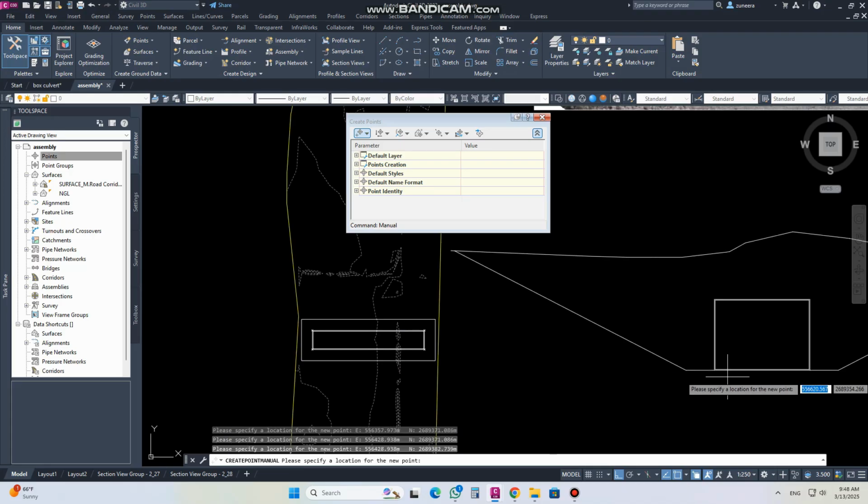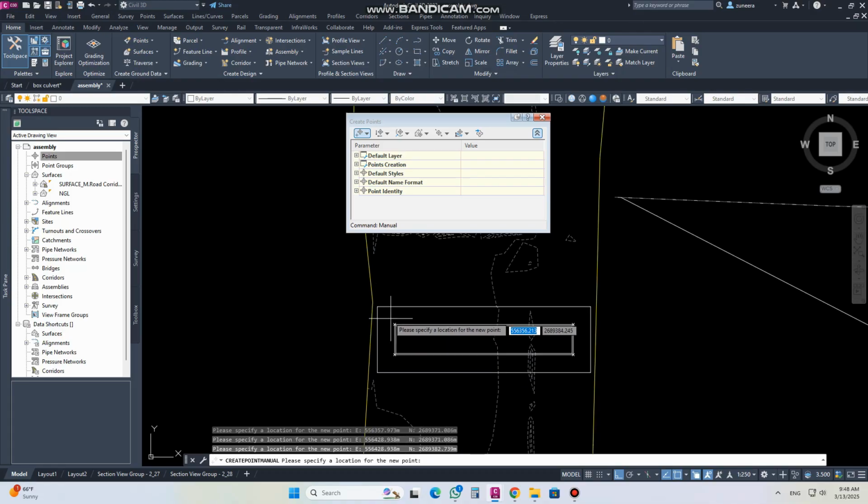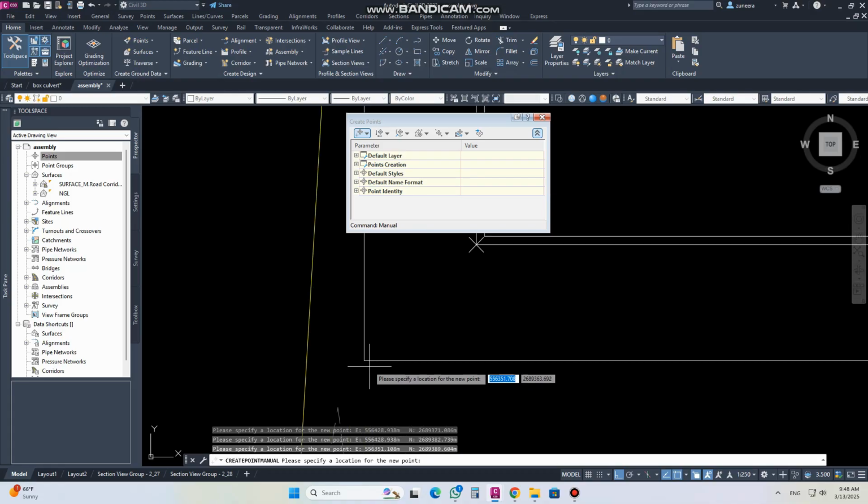You will not create this point, this will be brought by the surveyor, and the edges which will touch the natural ground here and here.